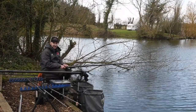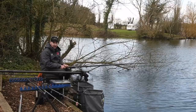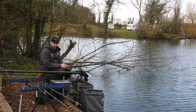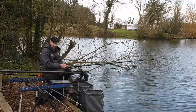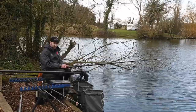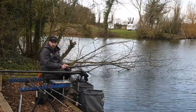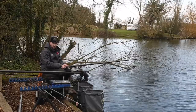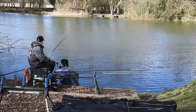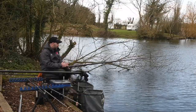Simplicity really is key in these depths of water. We're going to have two lines, both at 12 and a half meters in around 15 feet of water. On the left-hand side, the 11 o'clock line, that's going to be my positive line where I'm going to put in three solid balls of groundbait that break down slowly, plus some loose groundbait to draw fish into the peg. On the right-hand side at one o'clock, that's my negative line — just one small nugget of hard groundbait and a softball over the top.